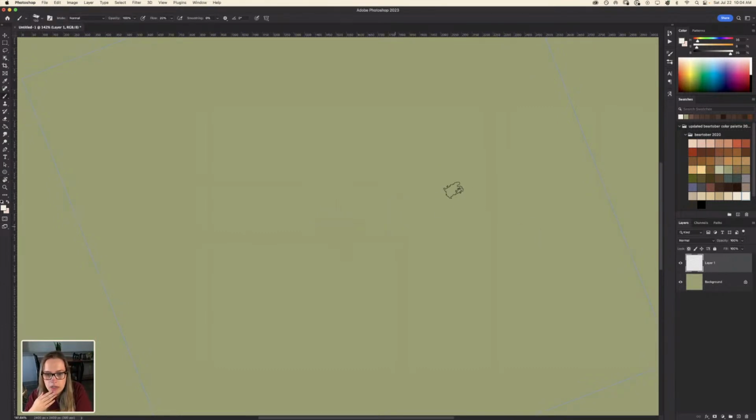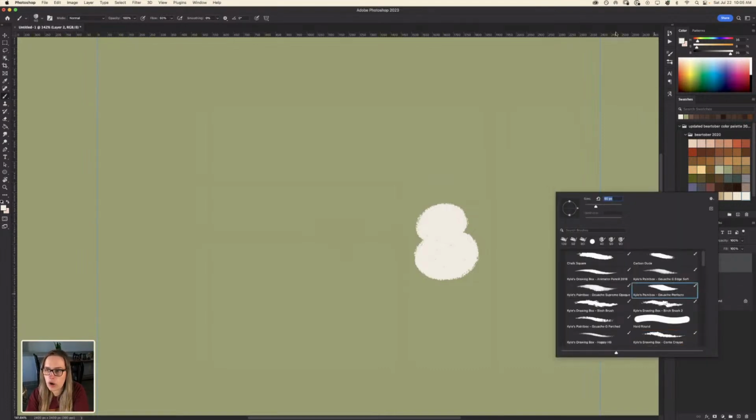I don't know if I want to make the snowmen with this rough brush. This brush that I'm using is called Conte Crayon. I don't know if I want to do it. I do kind of like that texture for snow. That looks kind of nice. Or we could use a different brush that's more of a painterly look. But I think I kind of like this. Let's just make a new layer and grab that other brush.